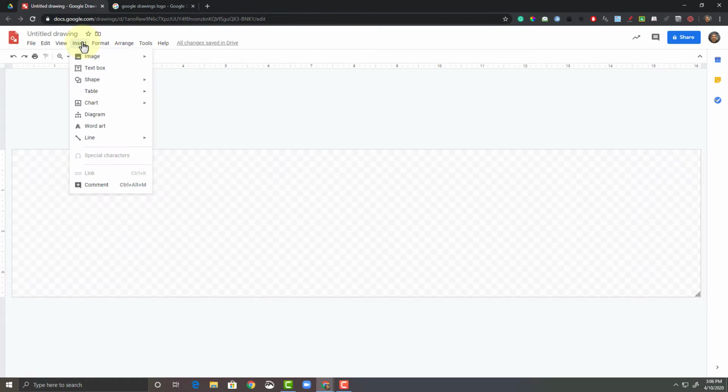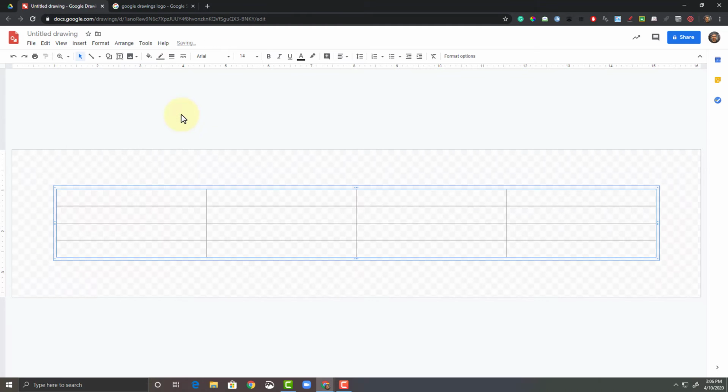And now I'm going to go to Insert and go to Table. Tables are interesting because you're like, well, why shouldn't I use a table when I just need like a text box? Or maybe I need a bunch of text boxes, and that's when a lot of people try to use tables. So now I have an instant 4x4 grid.